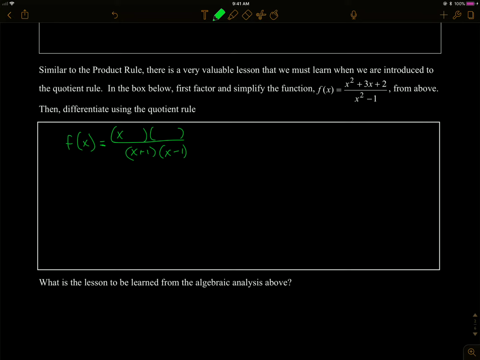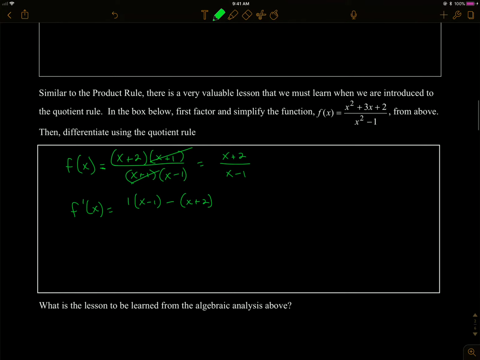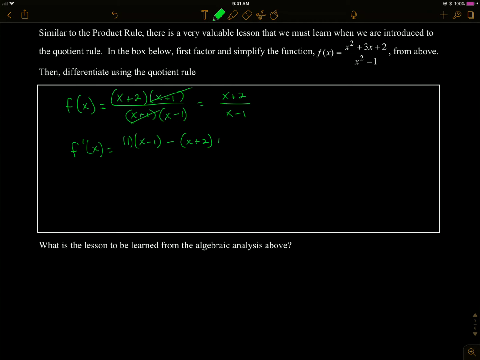Right? So the bottom factors into that guy. The top factors to x plus 2 times x plus 1. Then we can cancel or divide out those common factors. And now our original function, as our rational function, is simplified, and performing the quotient rule is a lot less messy. So now we do the derivative of the numerator, which is 1, times recopy the denominator, minus recopy the numerator times the derivative of the denominator, which is also 1. I don't need to show those times 1s, right? All over the denominator squared.